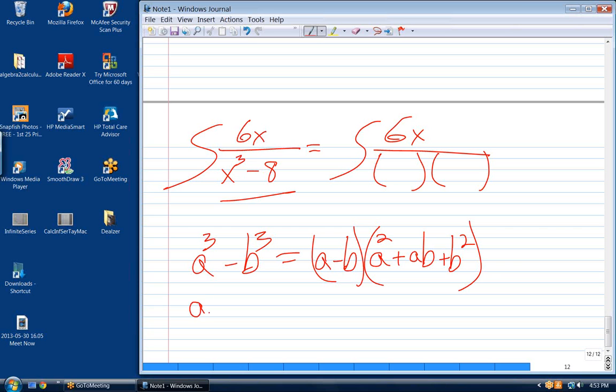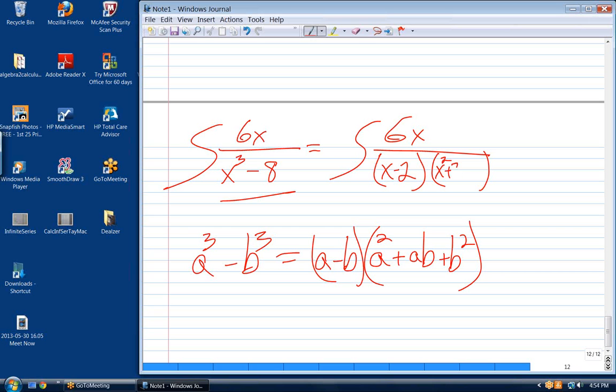And you can also factor the sum of perfect cubes. That factors also. Notice the sum of squares does not, but the sum of odd powers does. In other words, a to the fifth plus b to the fifth also factors, but a to the fourth plus b to the fourth does not. Okay, so if we're going to use difference of cubes here, what does this factor into? X minus 2. What's the rest of it?